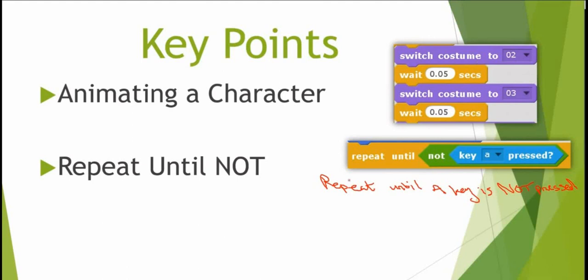And we say that's what it reads. We say repeat until, and then we can bring this bit forward and say the A key is not being pressed. And that's why we use the operator underneath it.